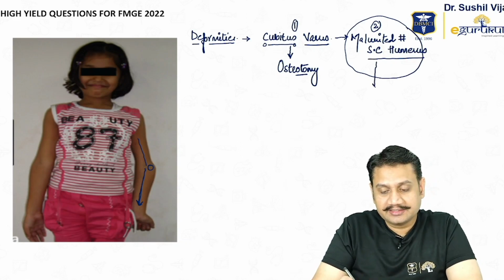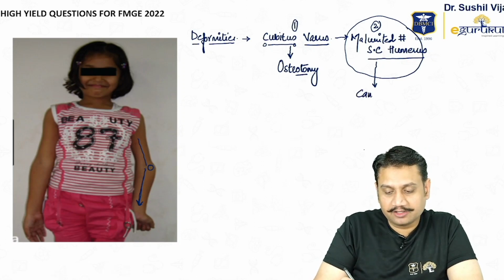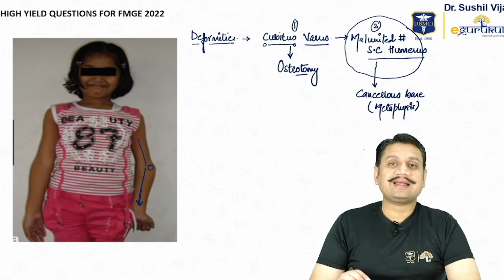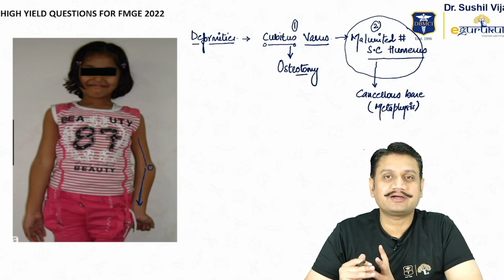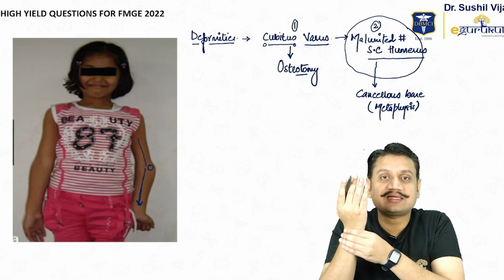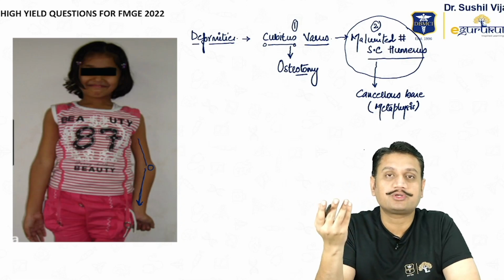The supracondylar area is basically the cancellous part of the bone, right? It is the metaphyseal area of the bone. So it has high potential of union because we know the metaphysis is highly vascular. All the cancellous areas have huge potential of healing. So the Colles fracture, fracture of the distal end of radius at its cortico-cancellous junction, also unites very well. This one, supracondylar, will also unite very well.